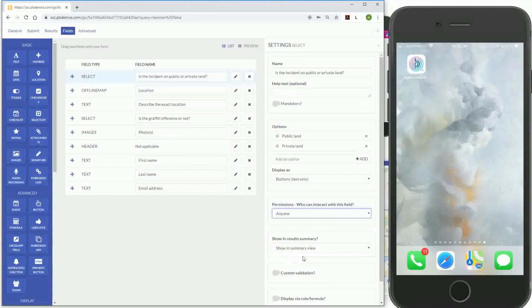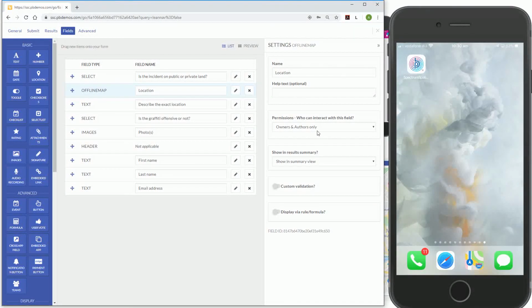And this piece here, this field type, show in results summary, is used after you've submitted the form. After you've submitted the form, we need a way to list the forms in a table, and we need to be able to summarize the contents of that. So does this particular field need to be in that metadata that would be in the summary view? I don't think so, so I'm going to hide it in this case. Moving on to the next field, anyone can submit. I'm not going to show that in the summary view either.